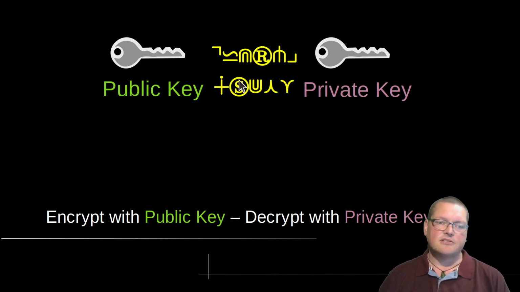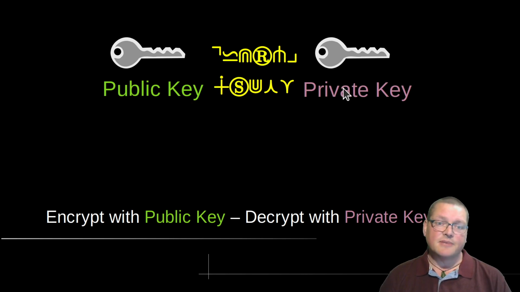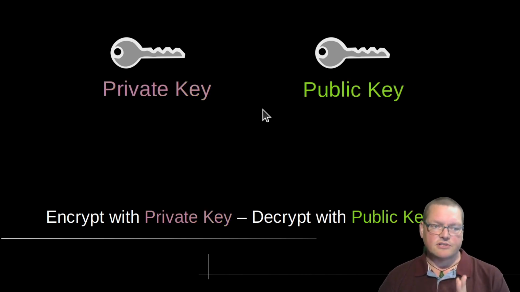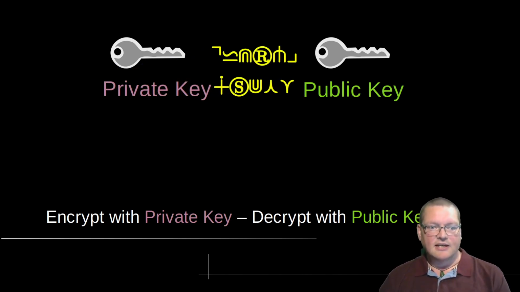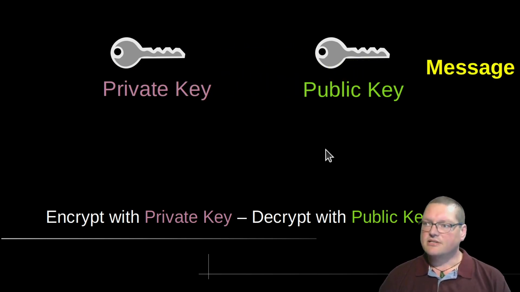We can't read it because it doesn't make any sense, because it's encrypted with the public key. Now the only key in the world that can decrypt that is this private key, the other half of the two key pair. Another really cool thing is that this can work in reverse as well. You can take a message, encrypt it with the private key, and then use that private key's corresponding public key to decrypt it and get the message.